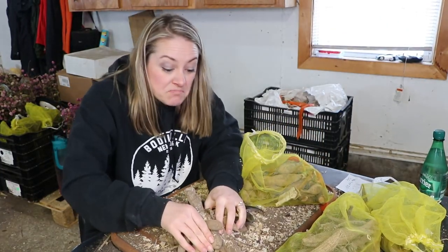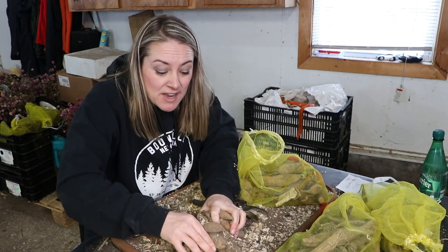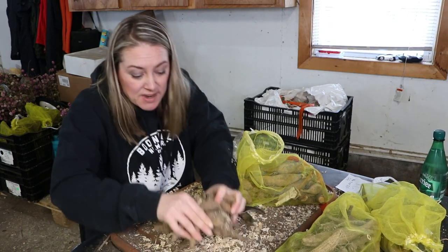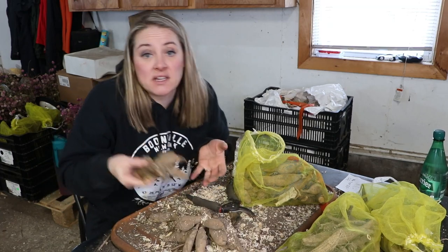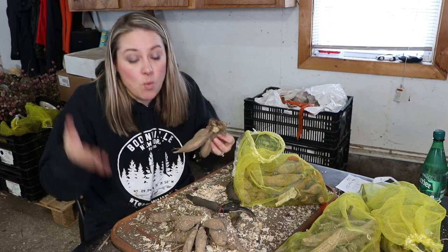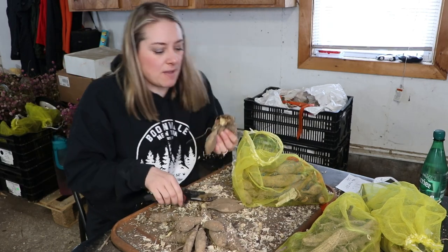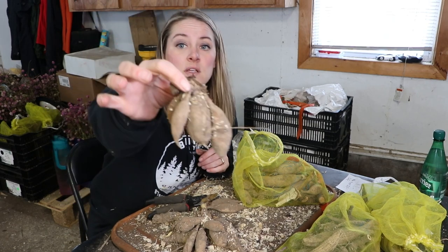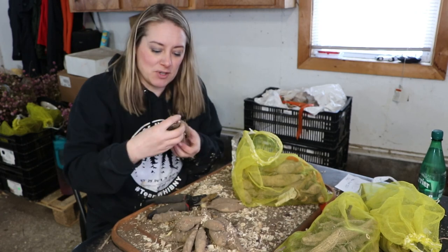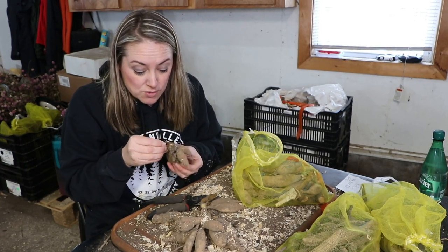Now you might be wondering, do I even have to divide my tubers? No, you don't have to divide your tubers. You don't have to divide them if you don't want to. In fact, you can plant entire clumps if you want to. I want more plants, so I'm separating. Okay, so I'm probably gonna leave them in small clumps like this. Like these are a little clump of a few. I could divide these even more if I so chose to.